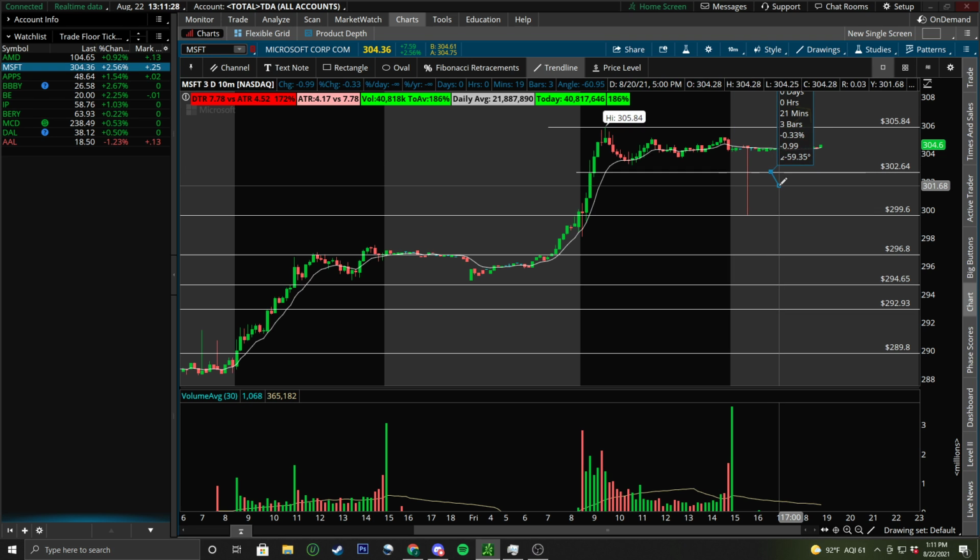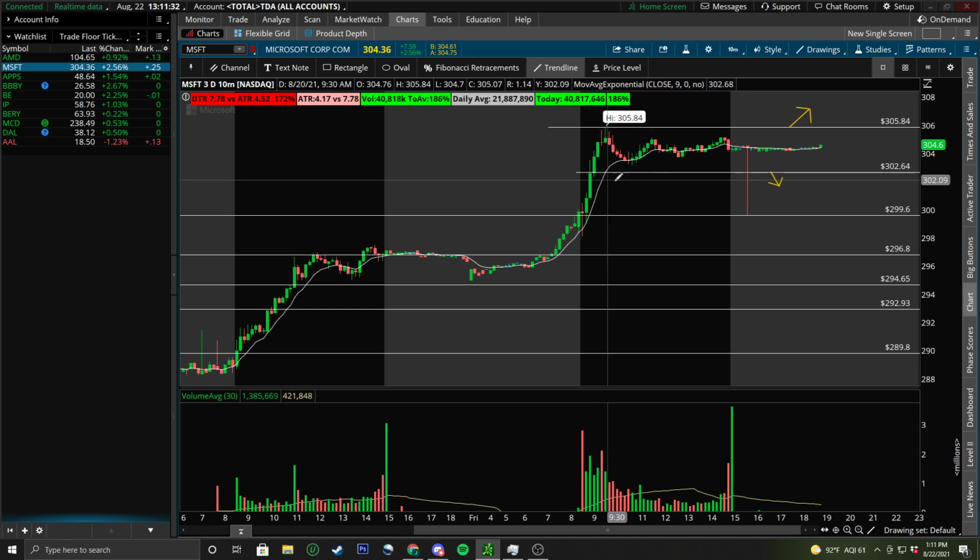So pay attention. Breakout to the downside, what we're looking at under 302.60s. Most likely going to be targeting that yesterday's low, which actually lines up with that bigger time frame level as well. So very, very good timing there. So pretty much it for Microsoft. Not much more I can add on to that. That's the levels, so set them on your chart.